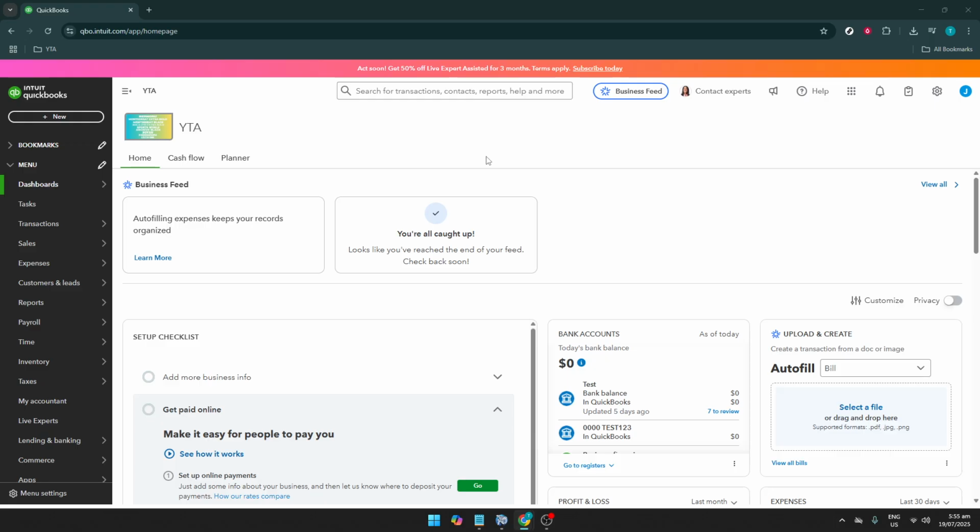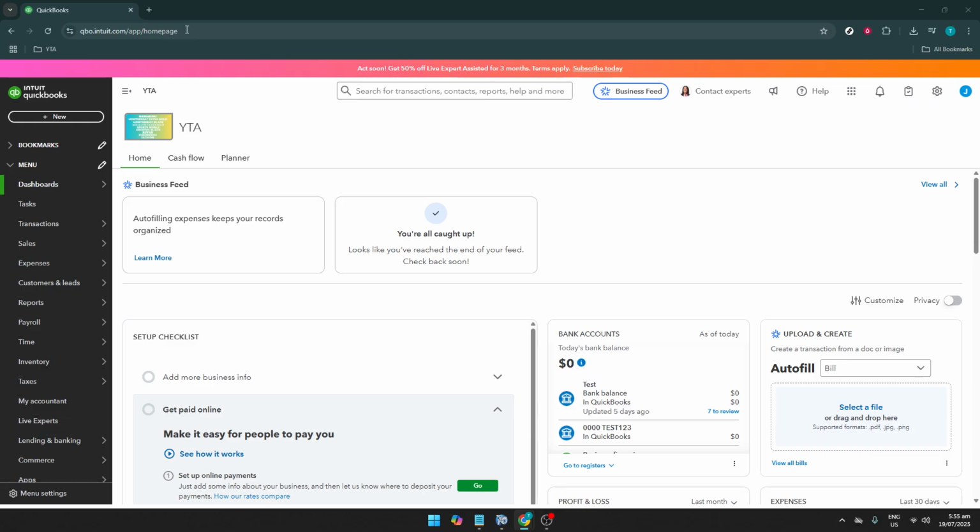First, we need to head over to the QuickBooks homepage. Open your favorite web browser and type in the QuickBooks URL, or if you have QuickBooks bookmarked, you can go ahead and click on that bookmark. Once the homepage is open, we're going to focus on the invoicing section, which is fundamental for managing your business transactions.